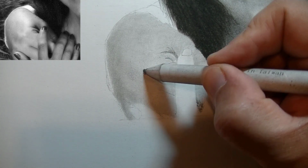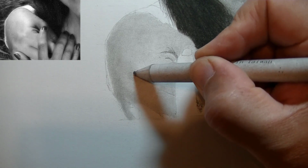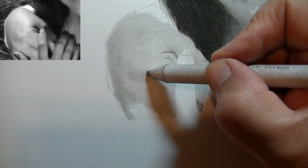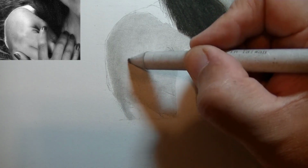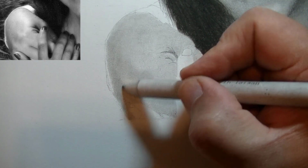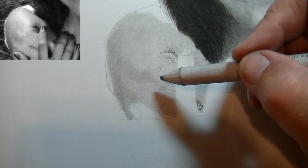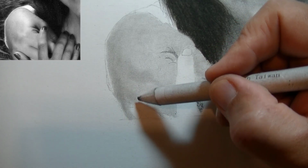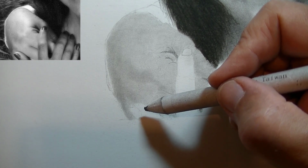Just remember that your blending stump can be used just like your pencil for the most part, in that you can draw with it as long as there is graphite still existing on the tip. I will push graphite around and I will draw with this blending tip almost as much as I'm drawing with pencil, it would seem. And I will just keep moving graphite around, looking at the reference, drawing again with the blending stump, and then when it gets to a point where there's nothing else that I can do with the blending stump, it needs to be reloaded, I'll go back to adding more graphite with my pencil on the drawing itself. And then I'll take the blending stump and start moving that graphite around again. And I'm going to keep doing this, and keep looking at the reference.